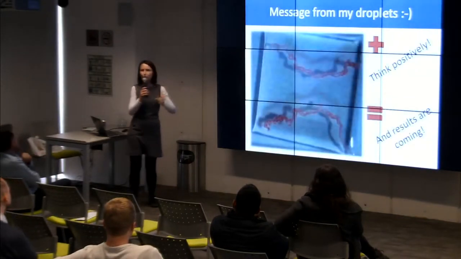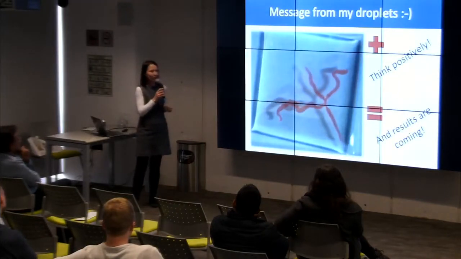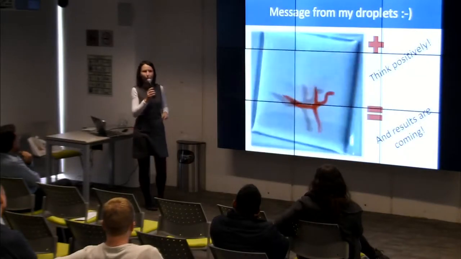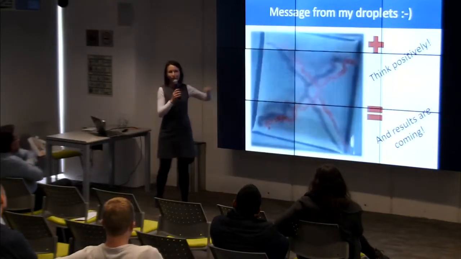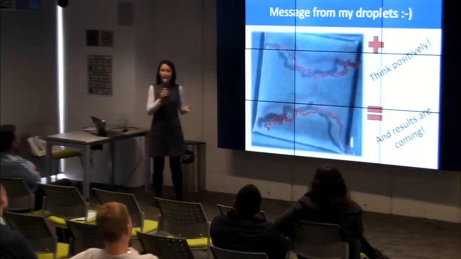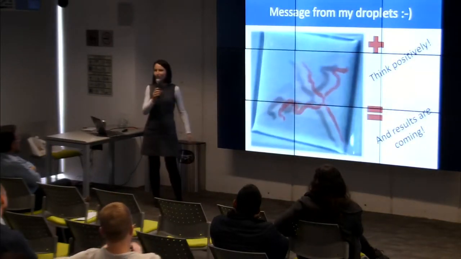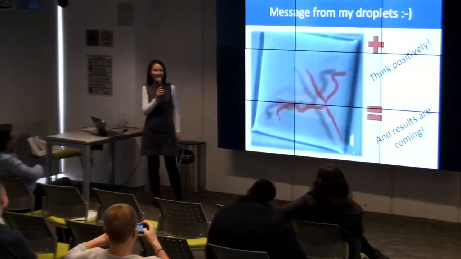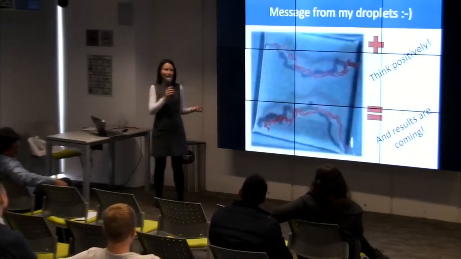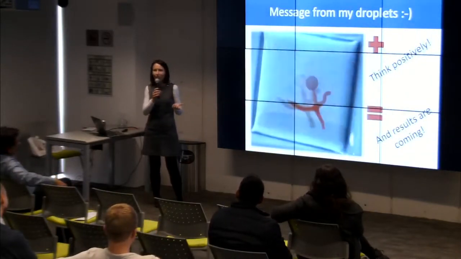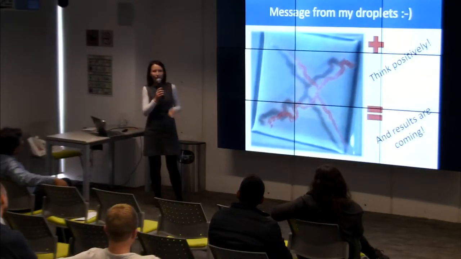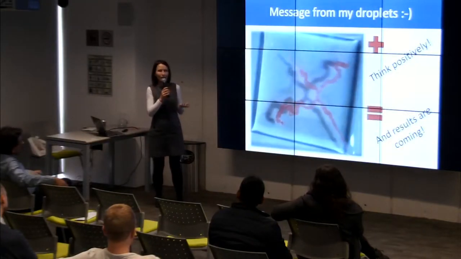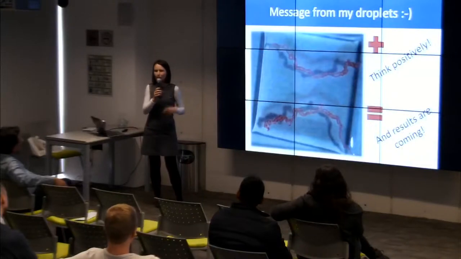This movie is one of my first movies with these shape changes. I took this movie at the beginning of my postdoc in Trento in the group of Martin Hančič, and I sent it to him and also to my supervisor in Prague, saying: 'I have no results yet, but this is the message from my droplets that if I start to think positively, the results are coming.' They were amazed — 'What is happening with the droplet? Why does it change shape?' And I said: 'I don't know.' They asked if something like this is in the literature, and I hadn't found it. I sent this movie to many people from nonlinear dynamics and other researchers, asking if they knew why it happened.